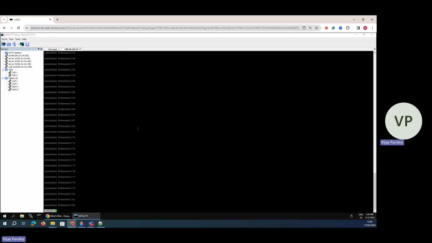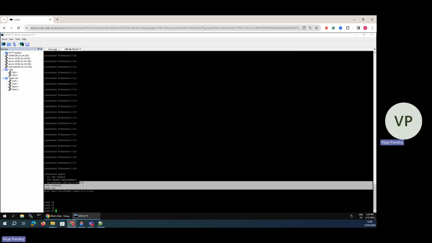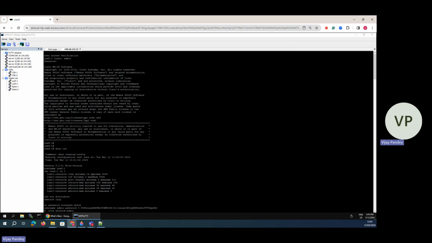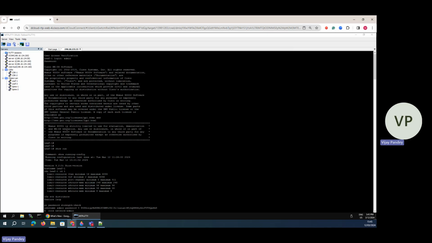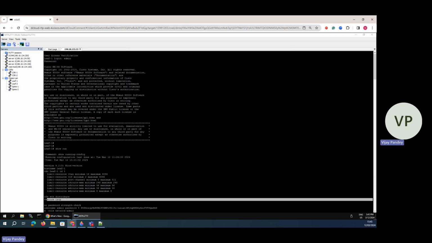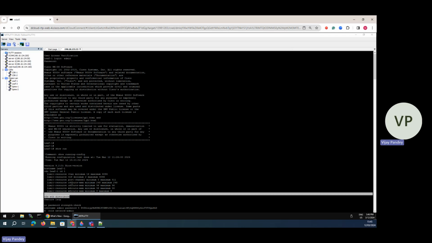This is the leaf switch I have. In the leaf switches, only the management interface IP address has been configured. Apart from that, there is no VPC, and only one or two VLANs are configured. LACP and CFSoE are running by default. I have not done anything. The same goes for the spine switches.